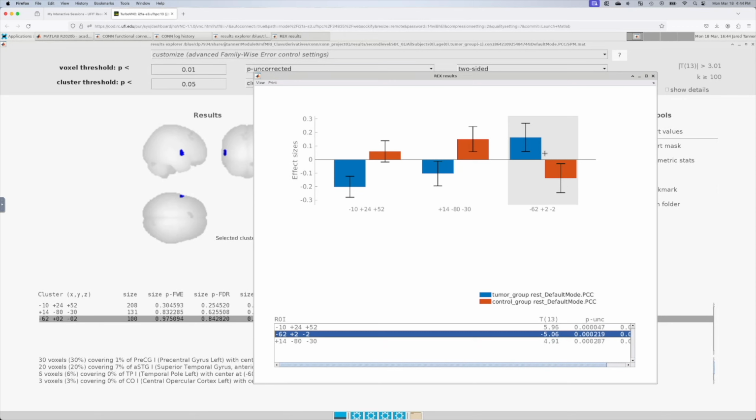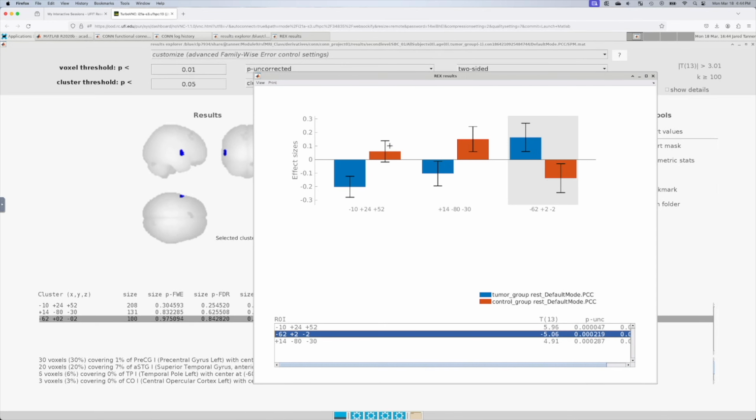So slightly higher positive correlation versus our negative correlation. So the magnitude is a little bit different. But the interpreted meaning, our control group has lower connectivity than our tumor group, but lower just means it's closer to 0 or negative in this case, kind of like here.